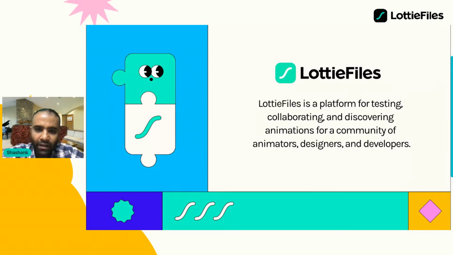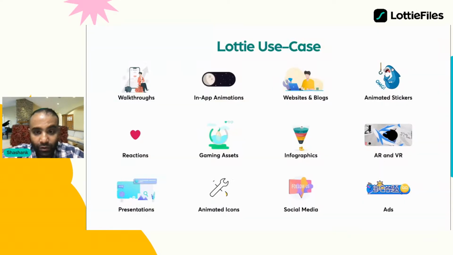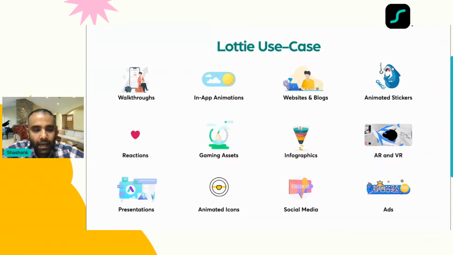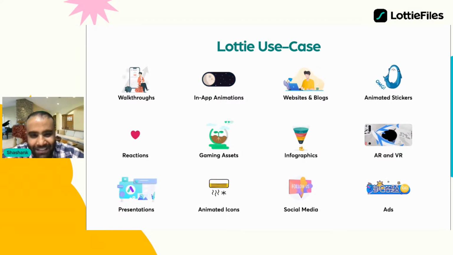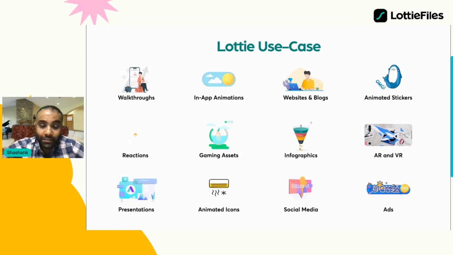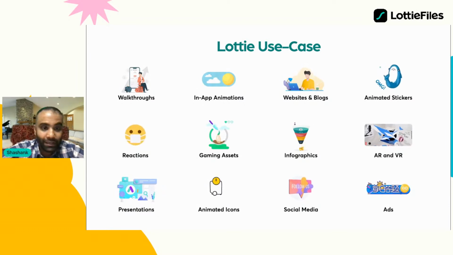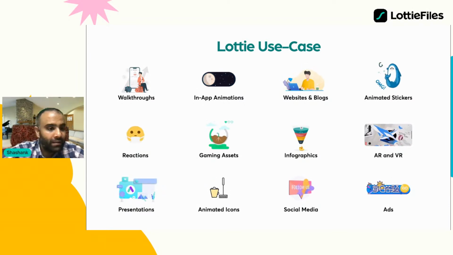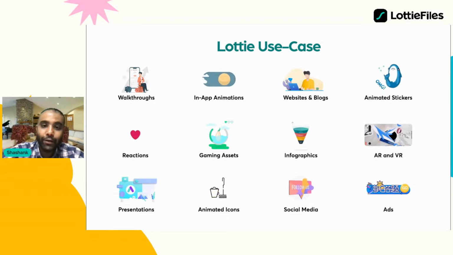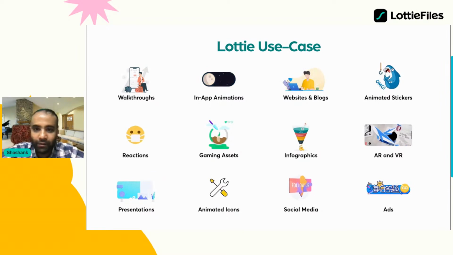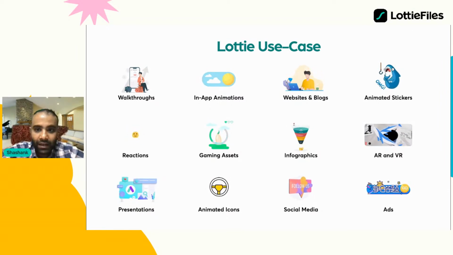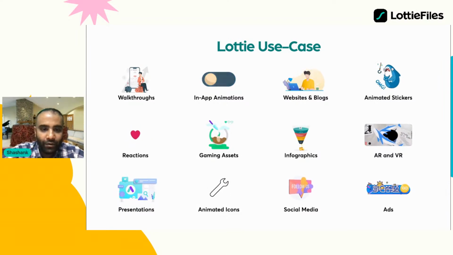There are a couple of Lottie use cases which I would like you to have a look at. Quick walkthroughs, in-app animation, small websites and blogs. You can create animated stickers and send them through your Telegram. There are a couple of reactions which you can create. You can also create games through the animation. Infographics are also included, as well as AR and VR presentations, whereby it would be playing and you can make the presentation interactive.